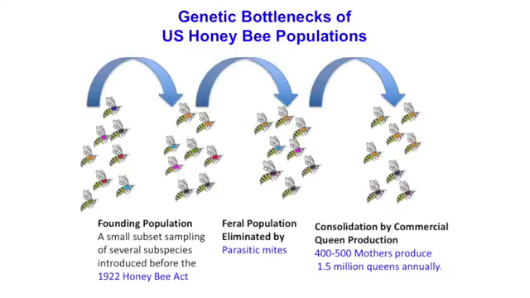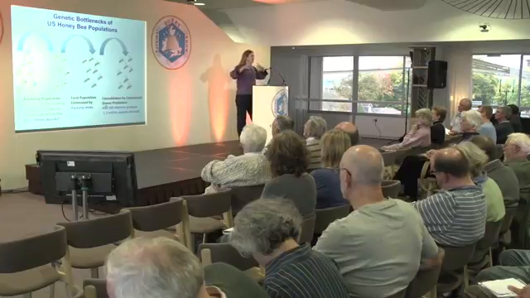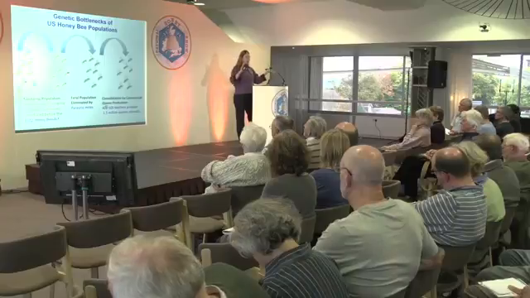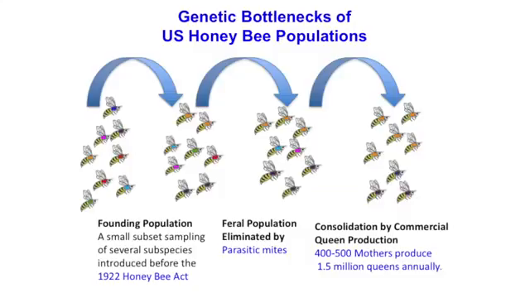You've got this small founding population confined by the 1922 Act. You've got the feral population pretty much eliminated with tracheal mites and varroa mites. I think a lot of the commercial queen producers before this time, you just raise virgins, and there's always drones out there to mate with, and that really changed. There was a real concern. And I think that feral population kind of added to the gene pool. So that's a concern. And also the queen producers.